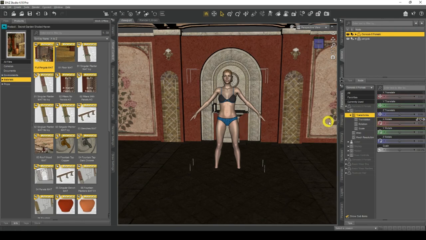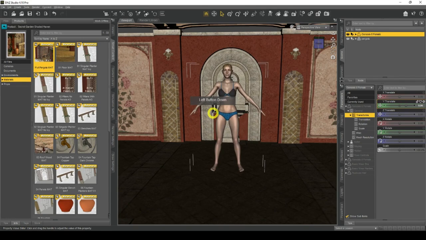So I want my character to move up, which is Y translate, and I want a positive number. I want it to move up. Up is positive. So I left click and move my mouse to the right. Now you don't want to move your character all the way up like this, like she's floating, because that's a bit strange. It's not very realistic. So what you want is to have your character just slightly above there, so it's kind of like touching the ground, so it looks a bit more realistic. Okay, and we'll let go of that. So now our character's feet are visible, which is great.